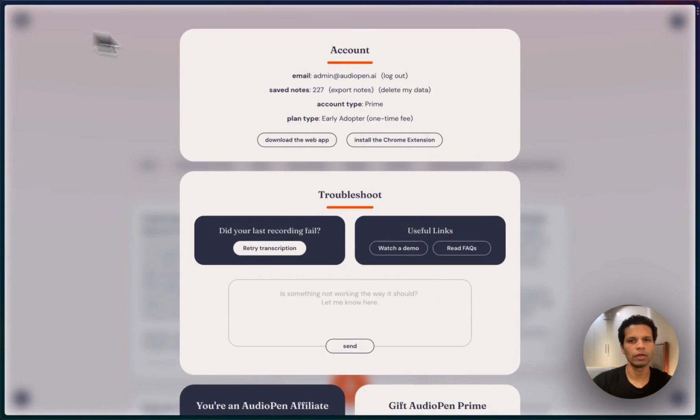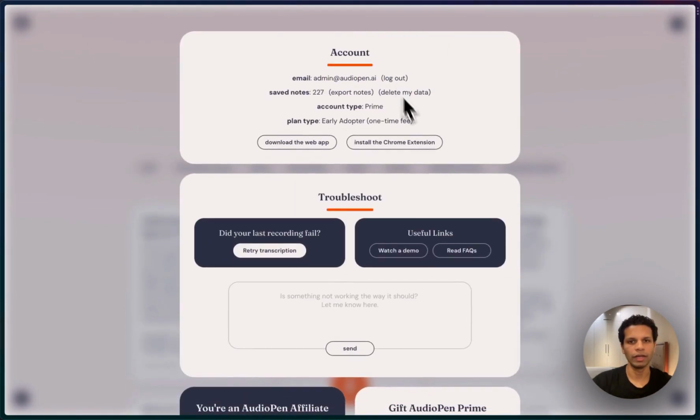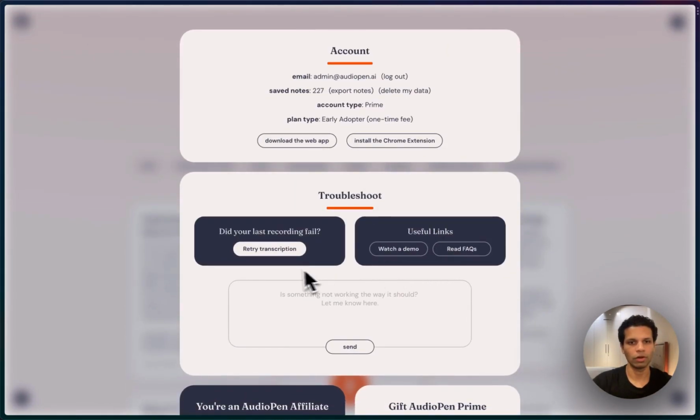Last thing I'd want to show you guys is if you click on the account tab on the top left corner, there are a bunch of useful links out here. The most important one of which is the button to retry your transcription. If for whatever reason a transcription fails, say your connection was weak while uploading it, or you weren't happy with the transcription, you can click on this and it'll retry your latest transcription. You can also send me feedback here if anything's not working the way you expect it to, or if you just want to see a particular feature, you can get in touch with me through this.